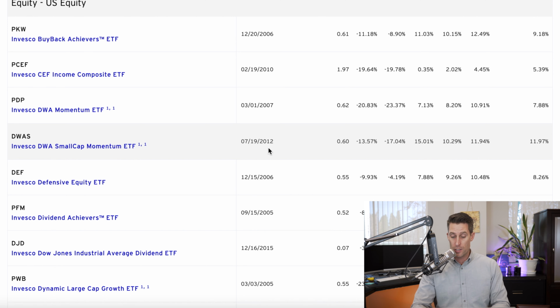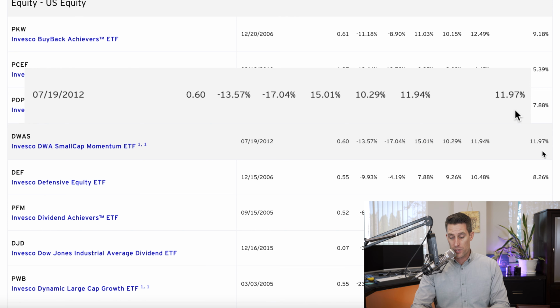So again, I'm trying to find a long track record here. This fund, about 10 years, but what has it averaged over the last 10 years? 11.97%. Again, if you can find the longer the track record, the better, in my opinion, but this is one that would qualify as a great small cap growth fund as far as representing 25% of your investment amount. Am I saying this one's right for you? I don't know you individually. I'm just saying if I was 25-year-old Nick Daniels, this is one that I would be considering for long-term growth.